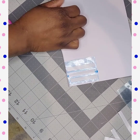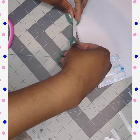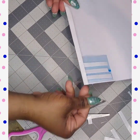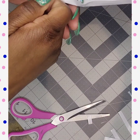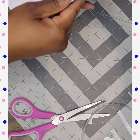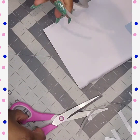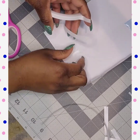I didn't rip it, so that's fine. Get on there and just cut off the extra. Then you put some tape down here. I used to put the glue down there, but I'm just gonna put the tape in this video to save us some time.